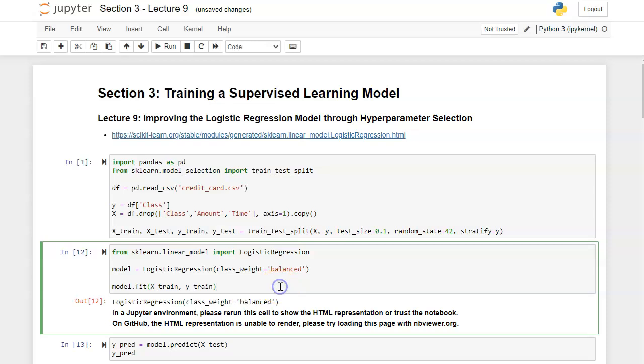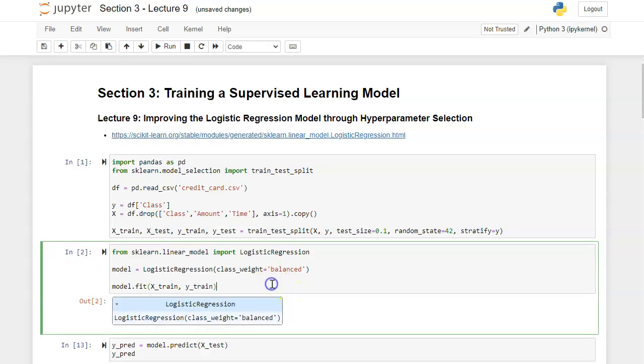This second implementation that I've coded up in my cell includes one hyperparameter, which is the class weight. And hyperparameters are things that you could tune on the model itself. So you can think of them as knobs or buttons that you can tune in relation to one another to help the model generalize better, to help the model train better, to reduce overfitting. Every model has its own unique set of hyperparameters.